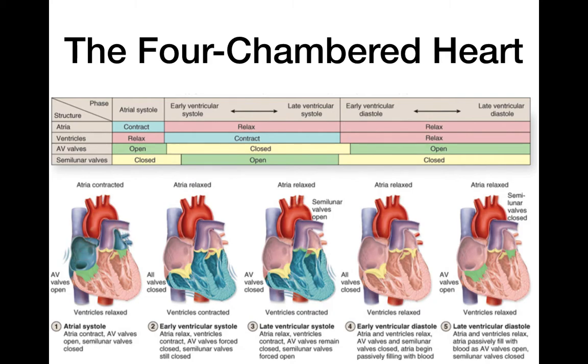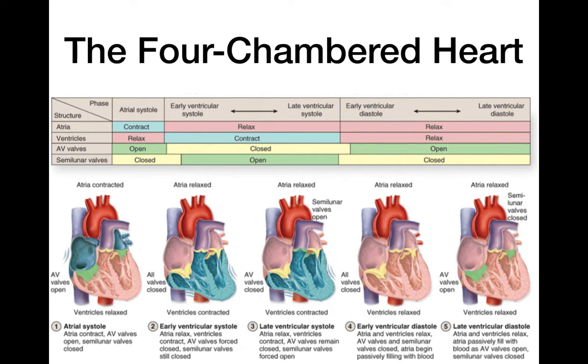Now they're not very muscular because they only have to contract the blood just down to the ventricle right below. It's not a big distance, it's following gravity, it's pretty easy to do. So when that happens, the AV valves, or the atrioventricular valves between the atrium and the ventricle, are going to open, and then my semilunar valves, which go from the heart out the body, both through arteries, are both going to be closed. We don't want the blood to flow from here directly out. We want to collect it in the ventricle.